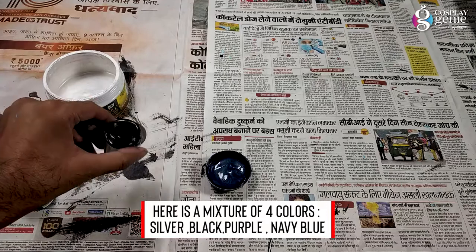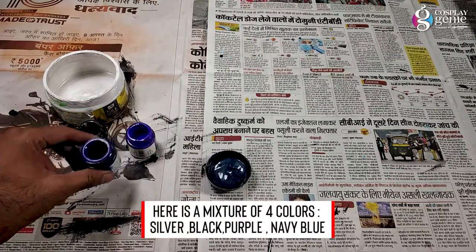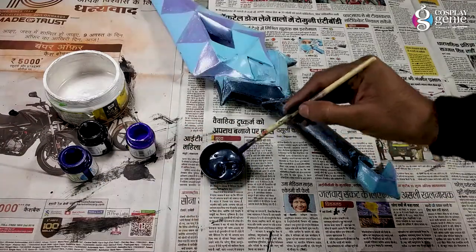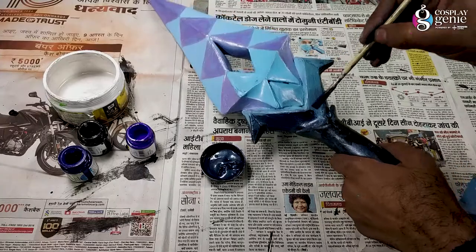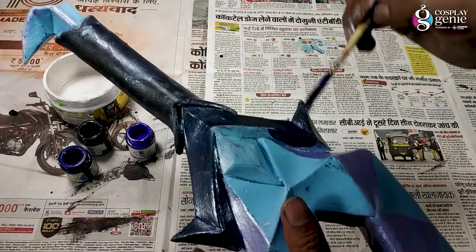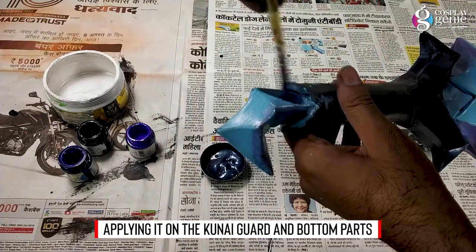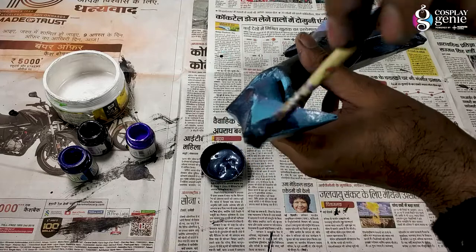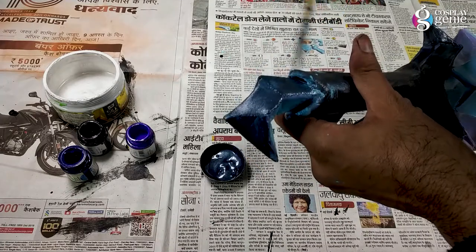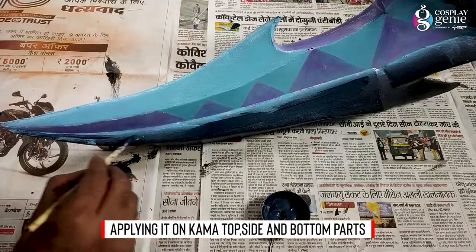Here is the mixture of four colors: silver, black, purple, navy blue. Applying it on the kunai guard and bottom parts. On the bottom of kunai. Applying it on the kama top, side and bottom parts.